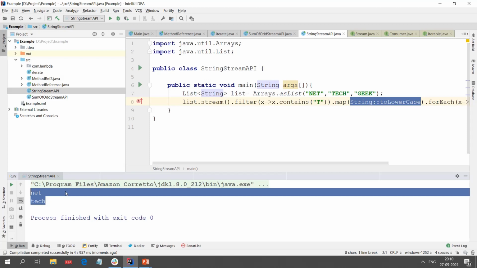So that's it for Stream API. There are n number of functions that are available on Stream API. Just go and play around with the functions to understand when they are used. Whatever I have discussed right now are mostly used functions of the Stream API, and the questions related to Stream API are generally code based.